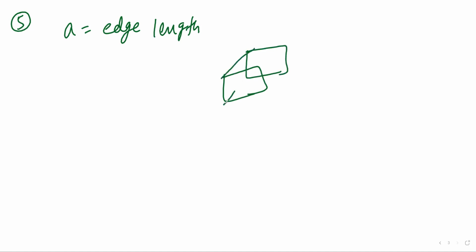Now see the next question, question number 5. If A is the edge length of the cube, so A is your edge length, you have to find the distance between the body centered atom and the corner atom, right? Suppose this is your cubic unit cell. Each corner contains one atom, and one atom is kept at the body. So this is the center of the body and one corner atom. Suppose this is the nearest corner atom. Find the relation between these two, between A and R.